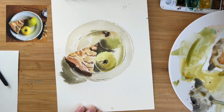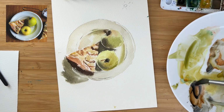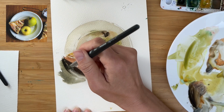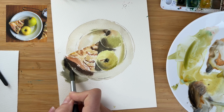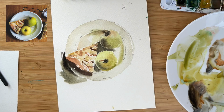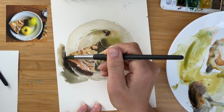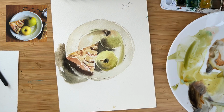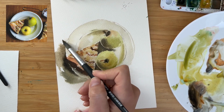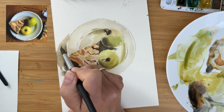In this corner we can hardly see the difference. We can hardly see the border between the cake and the shadow, so we can really go pretty bold around this area, connect everything. Then don't forget to wash your brush and add more water if necessary. This is about the end of the shadow, so like this.